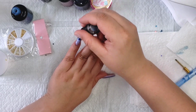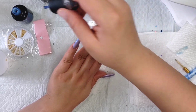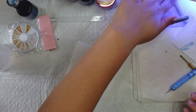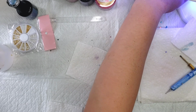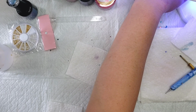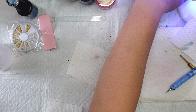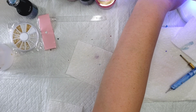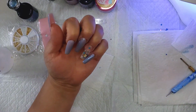But these gels will probably look really good on clear nails too. Alright, so I'm back in the lamp for 30 seconds. The matte had to stay there for like a minute. Oh, I put it on for 1 minute. Okay, so I'm also just gonna grab some Swarovskis and see what would look the best. I think I may have a color that'll go with this, but like I said, there's 2 tones of blue now, so we gotta figure out what's gonna work.